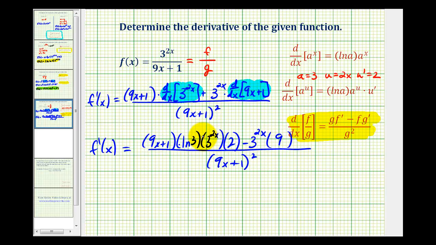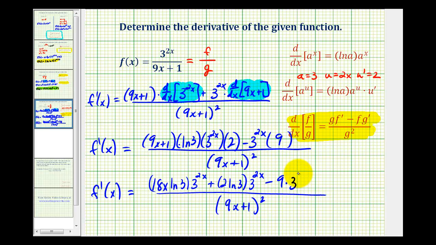Now let's determine this product here. We'll have the product of these 3 times 9x, that's going to be 18x natural log 3, 3 to the power of 2x, plus the product of these 3 times 1, which will be 2 natural log 3, 3 to the power of 2x, and then we'll have minus 9 times 3 to the power of 2x.